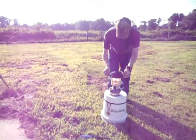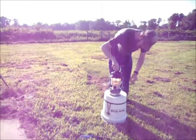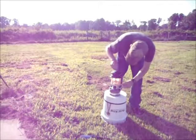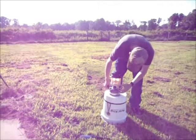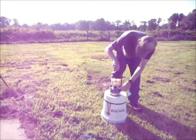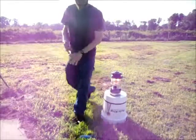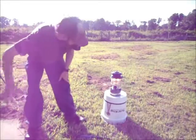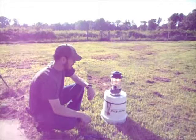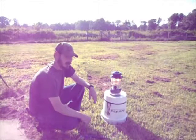Place your vent hood. Okay. Perfect. So as you see, you do lose a little bit of your light whenever you go with a mesh globe. But as I said, the benefit is longevity. So I'm going to let this run for a little while and just make sure everything's going to be okay with it.